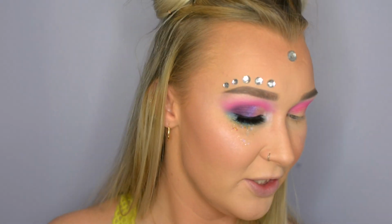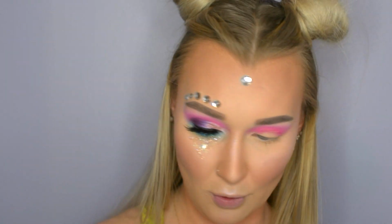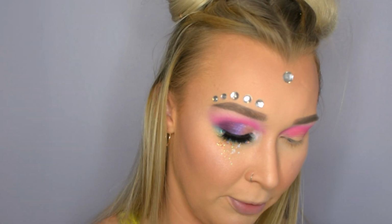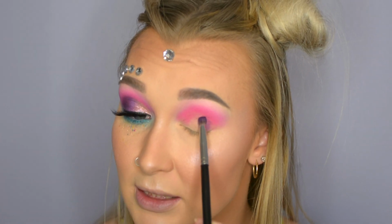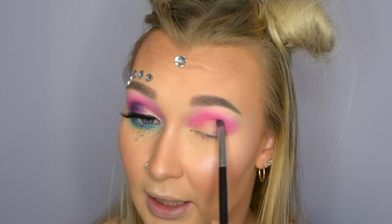So now it is time to add some purple. I'm going to be using the shade Escape. I hate that plastic piece of paper. It is the purple here in the Morphe palette. And I'm going to first apply it with this pencil brush. This is a Morphe S20 pencil brush. This is a super old brush. They probably don't even make it anymore. And I'm just going to pat it into the outer crease, just like this.